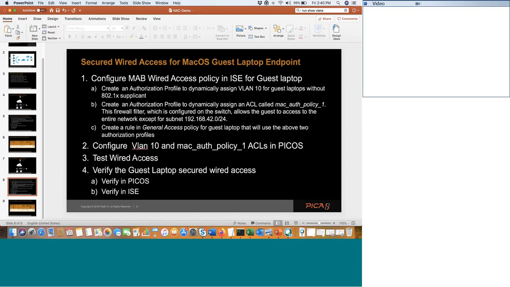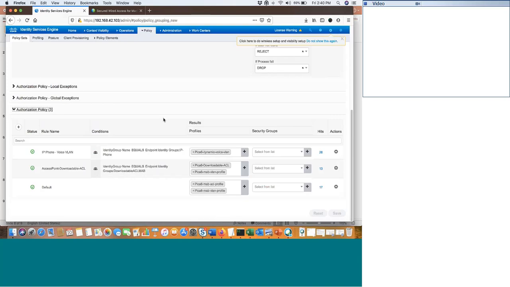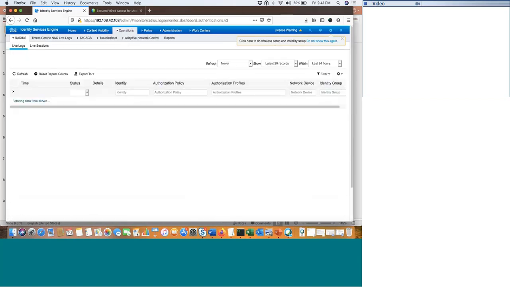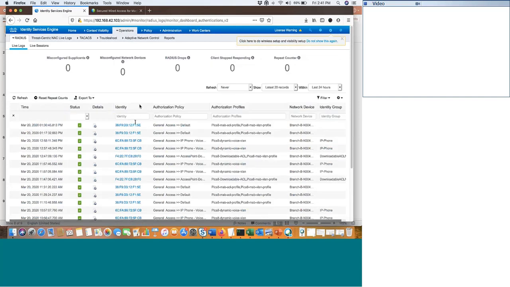So we verified the access. Now let us look at it in ISE. I'm going to go to ISE, Operations, Live Logs. And so this Mac ends in 5E, and you can see it already pushed the MAB ACL profile and VLAN profile, those two we defined.